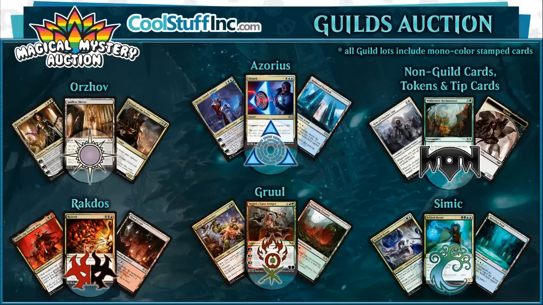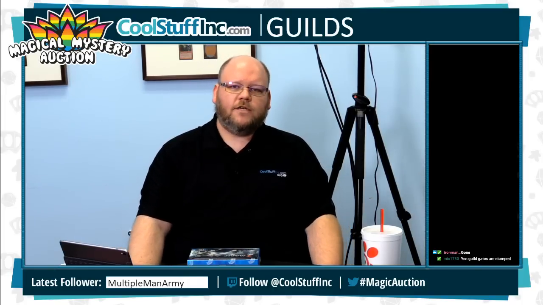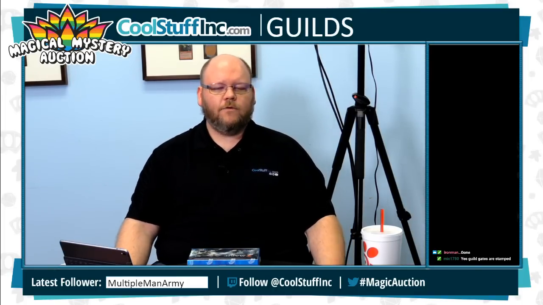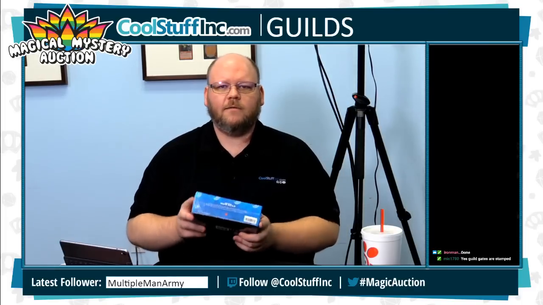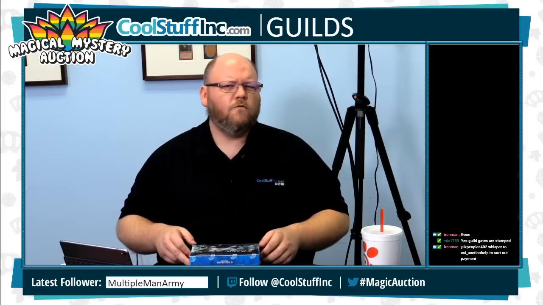But for example, the Gateway Plaza, that's a card that doesn't have a guild. Those types of things. All right, 29 going once. Thank you. And they are gone. $29 for the Orzhov. For K Peoples 402, please contact CSI_auction help. We'll get you your payment arranged. We're not going to open any of these packs until all of the payments have been received. That's how it works.